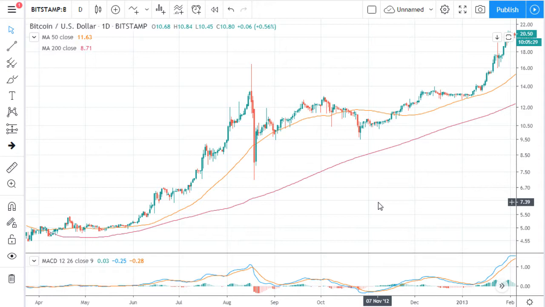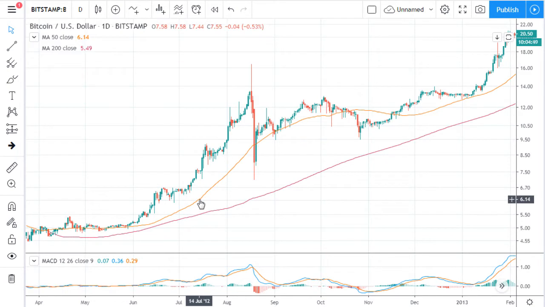In this video, we are going to take a look at the golden cross scenario that is about to happen on the Bitcoin chart. Now, before I move ahead, we need to know what is this golden cross. Along with golden cross, I will also explain what is death cross. So, in golden cross, two moving averages are considered. One is 50 moving average and second is 200 moving average.